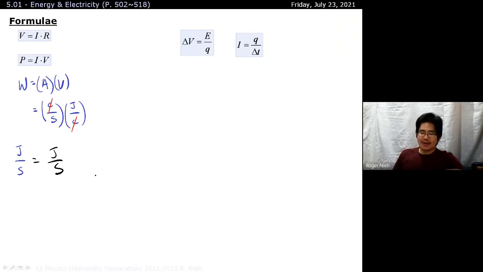Okay, so I know that back in grade 9, you just knew that P equals IV, and you just nodded your head and accepted it. But now that you understand what an ampere really is, where an ampere is how many coulombs of electrons are flowing per second, and what a voltage really is, which is how much energy there is per coulomb, then you're still with the same definition.